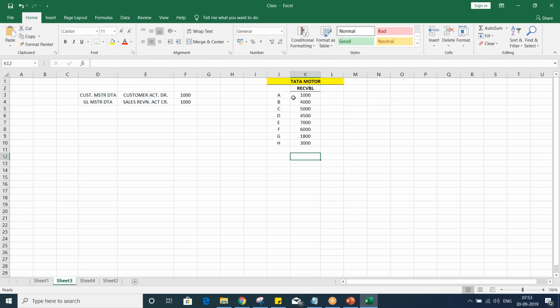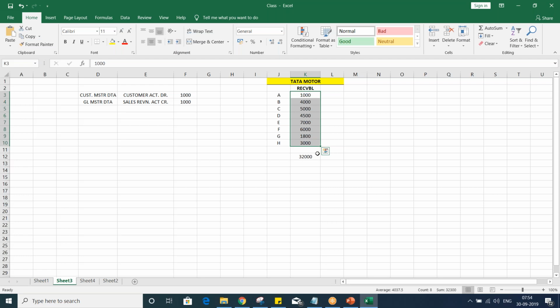Now, so here, all these are our receivable amount, right? If you talk about the total receivable, then it is 32K. How did I come to know it is 32K? Because all the amounts are in the Excel sheet. I simply took the sum of these and easily came to know that the amount is 32K. But this is because we have fewer customers, and I have listed all these customers in the Excel sheet itself, so it's quite easy to count that the total receivable is this much.